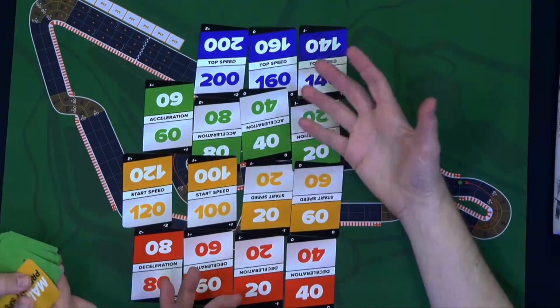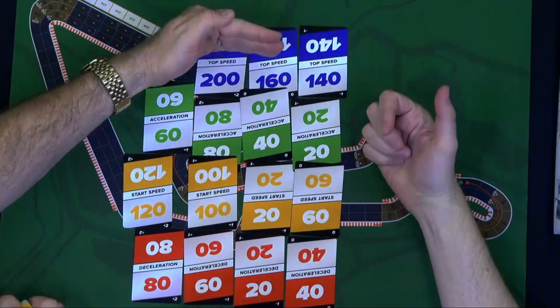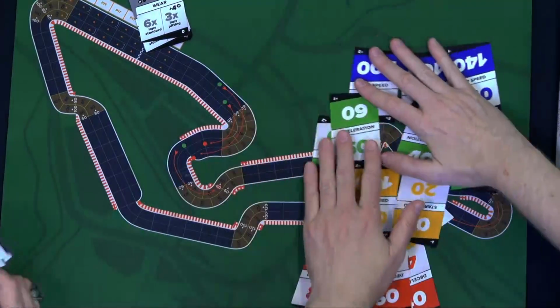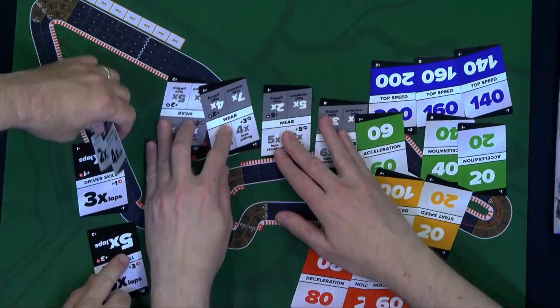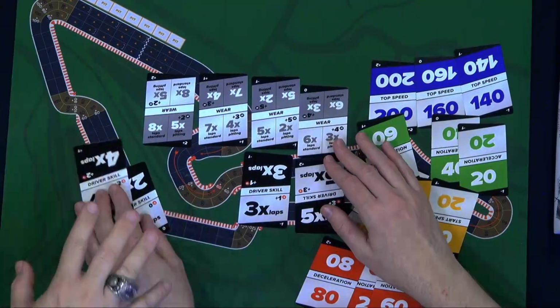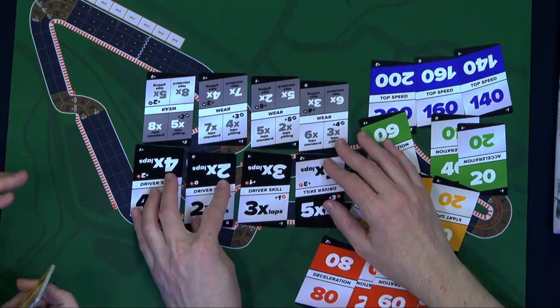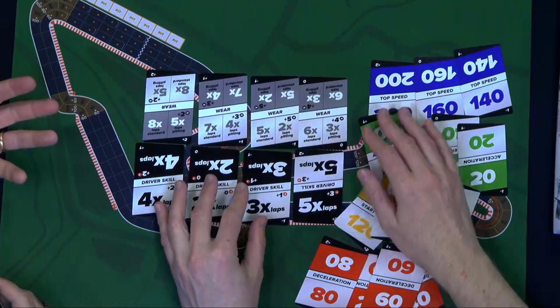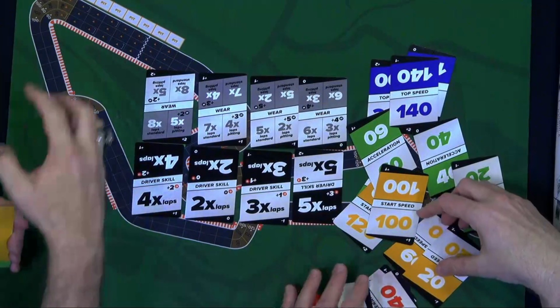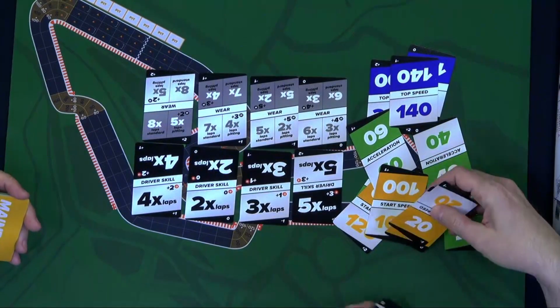So you're going to be making your own deck that you're going to run through? You're going to select one of each category. Oops, and I've got the wear cards here. I'll put those aside. And then driver skill. You're going to select one of each of those six categories, and that becomes the car you drive on the track. Once you've got your car built, that's what you're racing. So it's all your style.